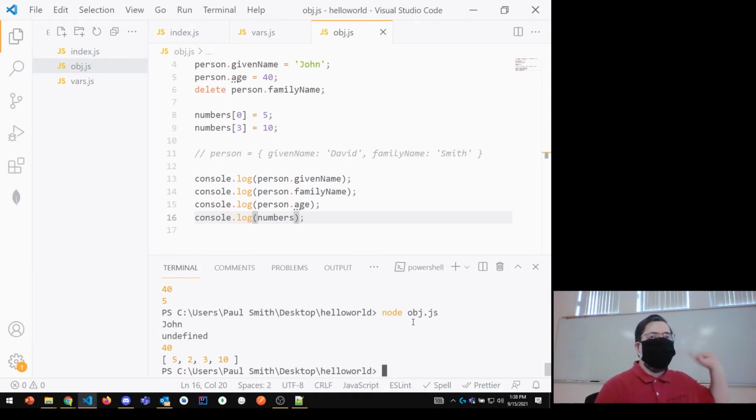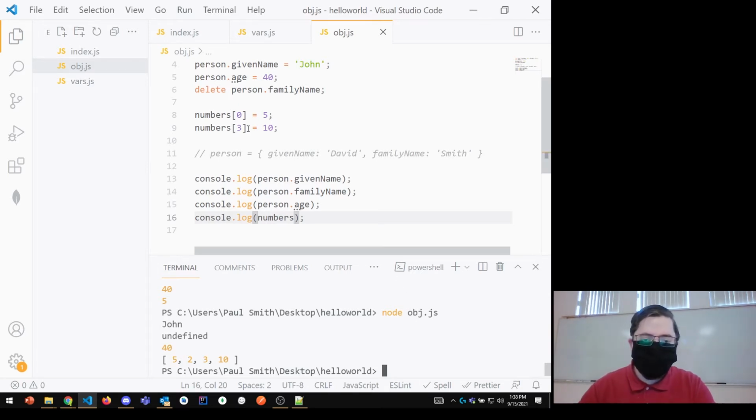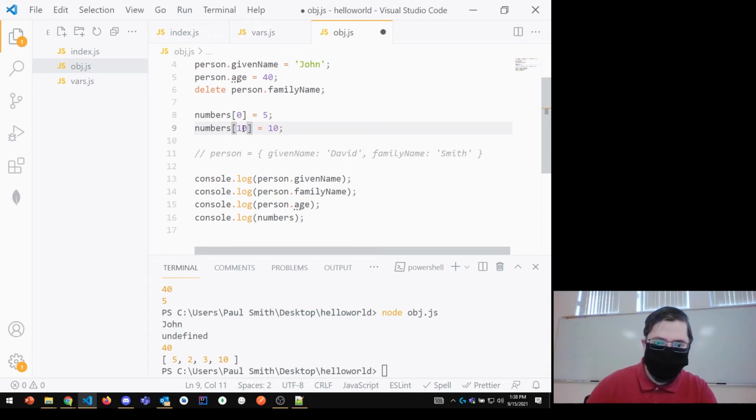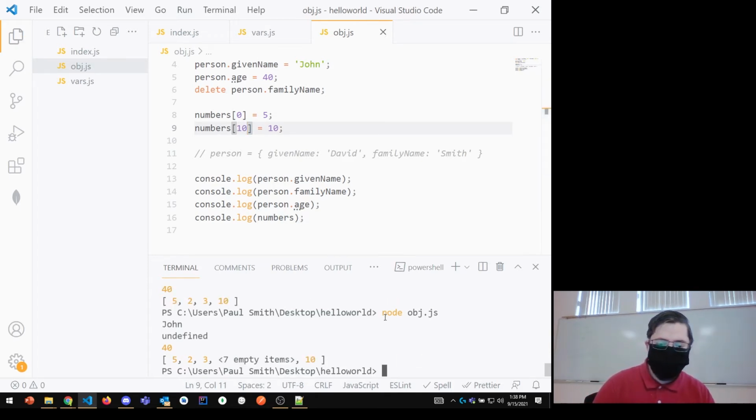I don't recommend that you add things to an array using this pattern. Part of that is one of the things it allows you to do is things like this. I'm going to say numbers[10] is equal to 10. And log that. What happened is I now have an array 5, 2, 3, and you can see it says 7 empty items.